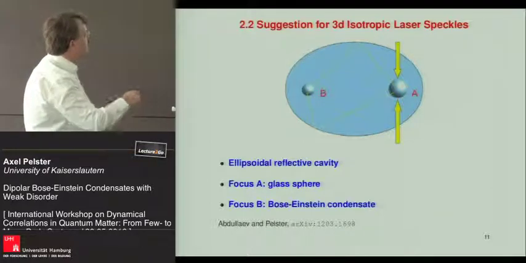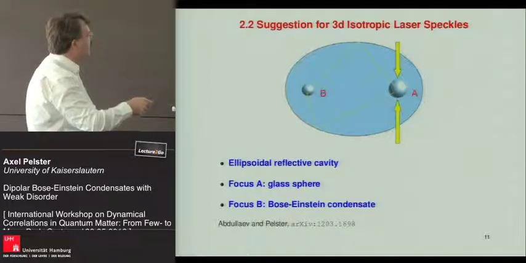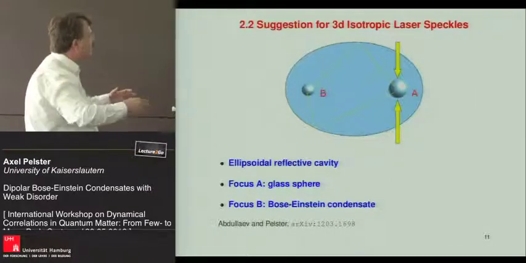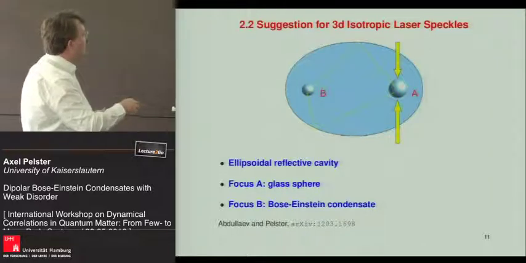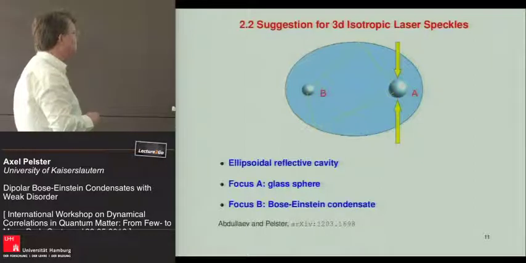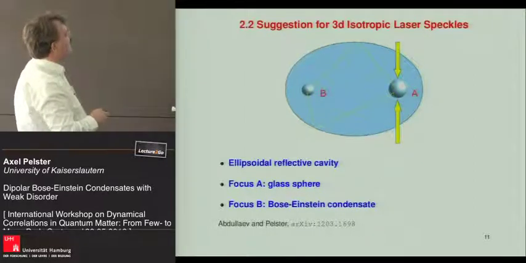We have some ellipsoidal refractive cavity, some tiny holes here, shine some laser through it, and in the focal point A, we assume to have a glass sphere, which then distributes the laser light, and all laser lights here have always the same interference way to go until the focal point B, where we suppose to have a Bose-Einstein condensate.